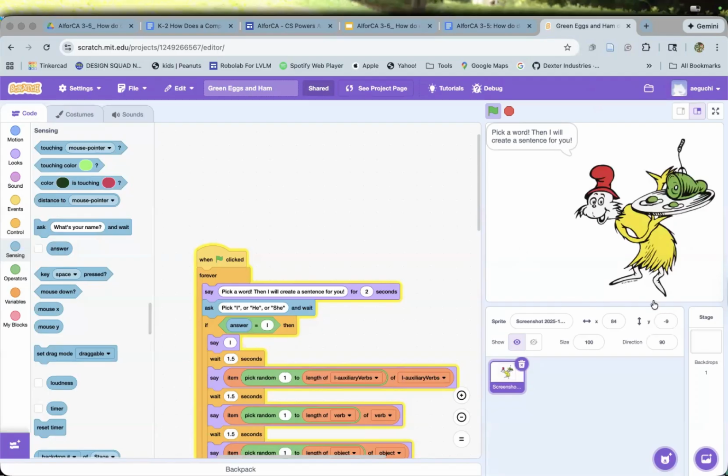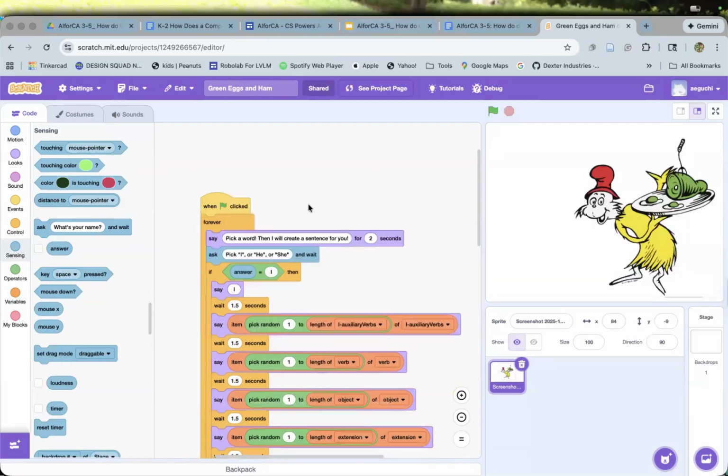So pick a word. I didn't change anything, but let's see, do he. And he does not like green egg and ham with a mouse. Okay. Oh, exclamation mark. So it could keep continuing, right? So for somebody to stop, you have to actually stop the program. So that's how the program actually works.